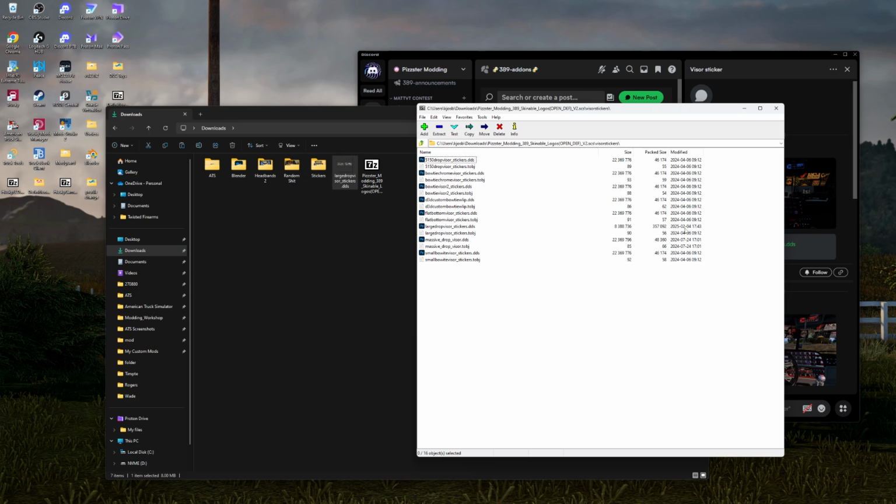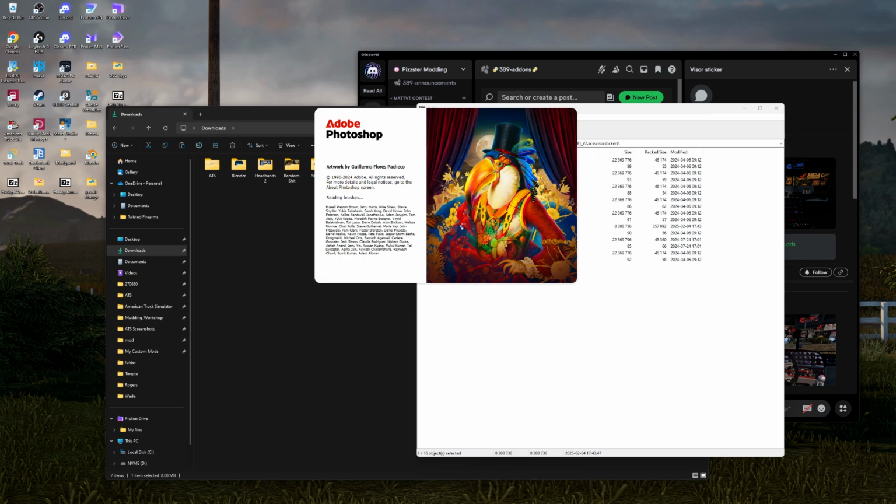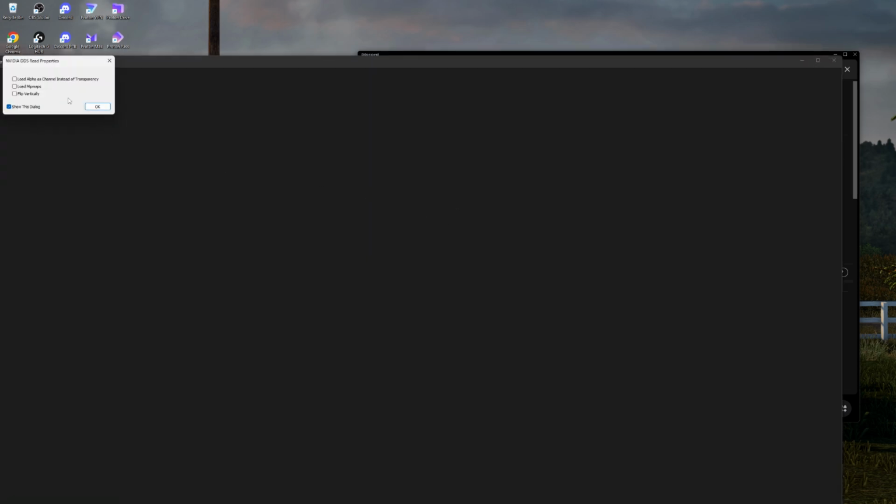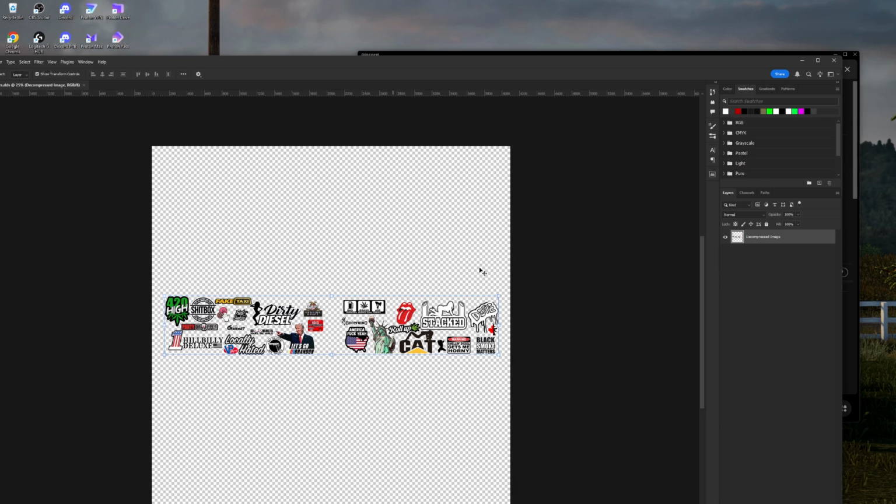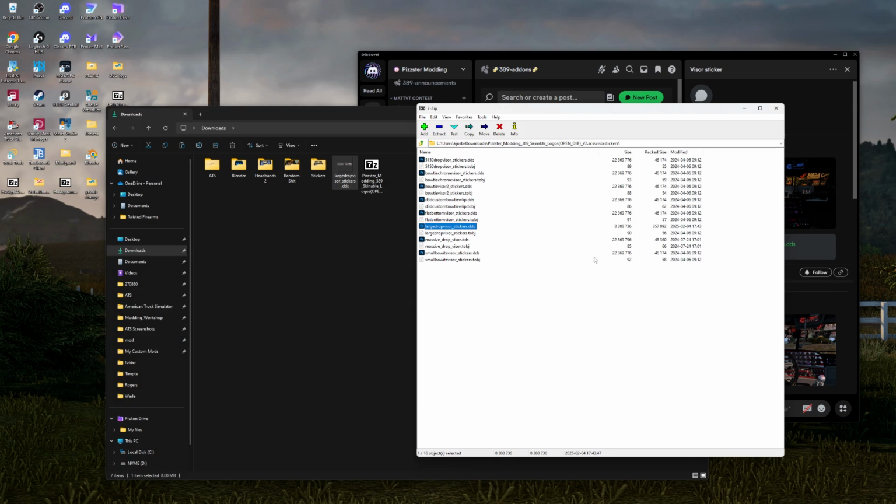If you're doing a custom one and you keep making tweaks, the best thing to do is just open it up. For me, I use Photoshop. That's what this will open up in. If you use paint.net, it'll open up there, and so on and so forth, right? So we'll open it, and as you can see, the stickers are there. So we know the file's good. It's in the folder. All's gravy.